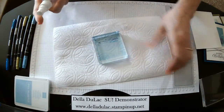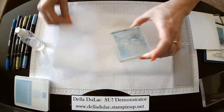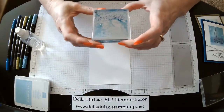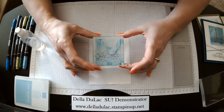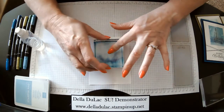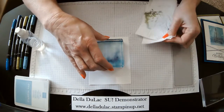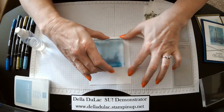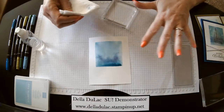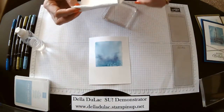Alright, so you want to spritz this with some water a couple of times. Bring this piece back in, and then we're going to flip this. I like how it runs a little bit, and then just squish that on your cardstock. I've got a paper towel ready, and I'm going to pull that up. You can see how it pools just a little bit, and if you don't like that, you can blot that with your paper towel a little bit. I do want some of that down there.